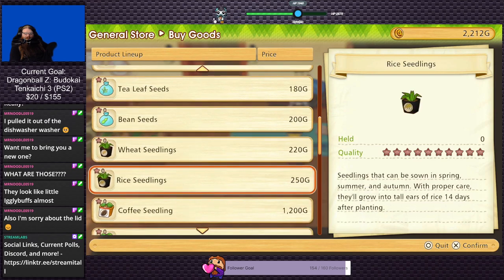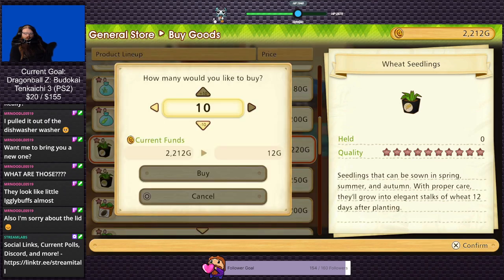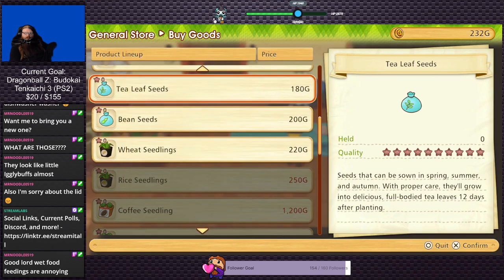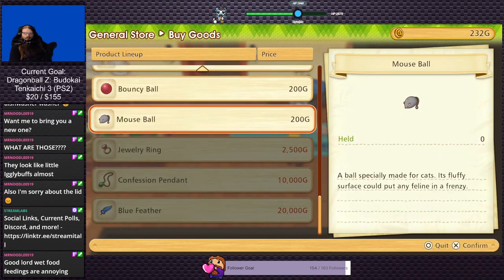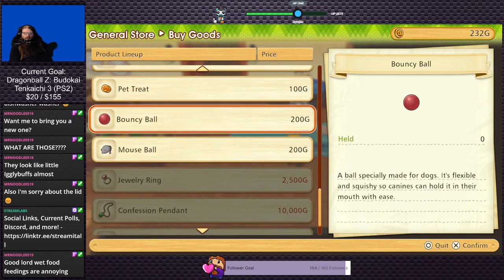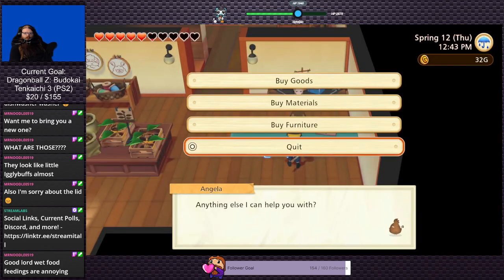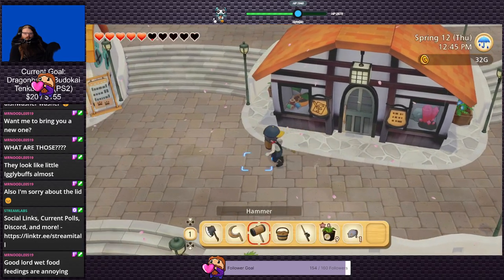250. So it's going to cost a fair bit. We can only get 8 rice. We can get 9 wheat, though. Screw it. Let's buy 9 wheat and plant those today. And then we'll get a ball for a mouse for our cat. That seems like the nice thing to do, right?